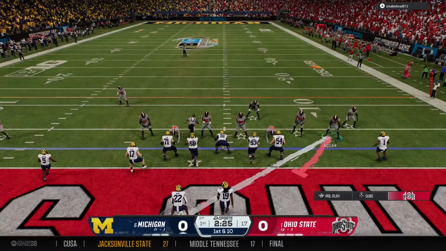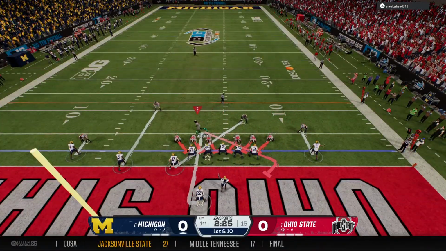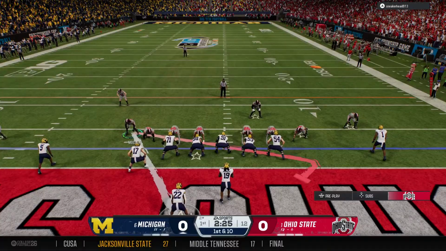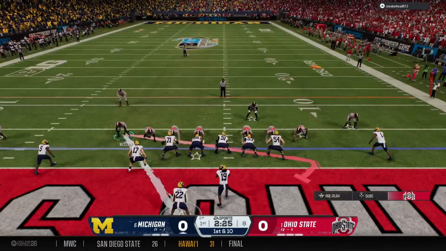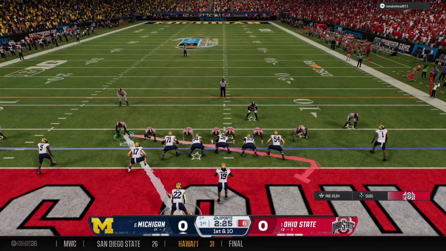So it's 1st and 10 inside the 5. How does the coaching staff play this? So they run the ball to get some breathing room, or will they trust the QB and be more aggressive here? Press coverage now from the secondary.